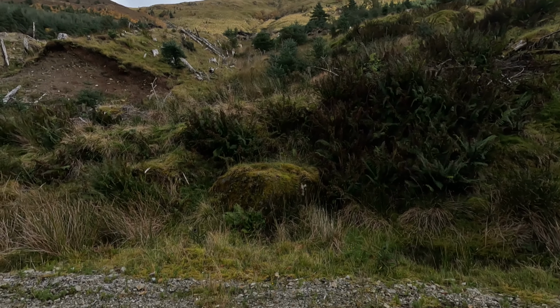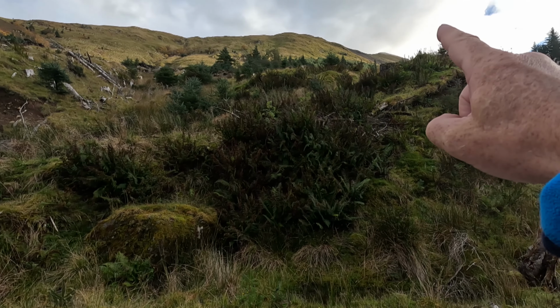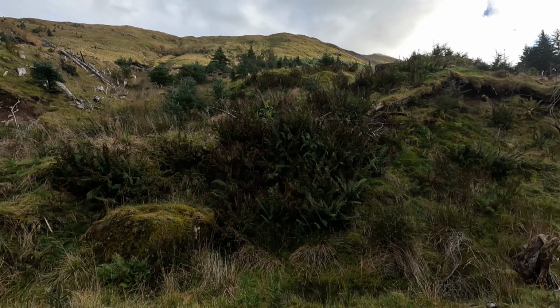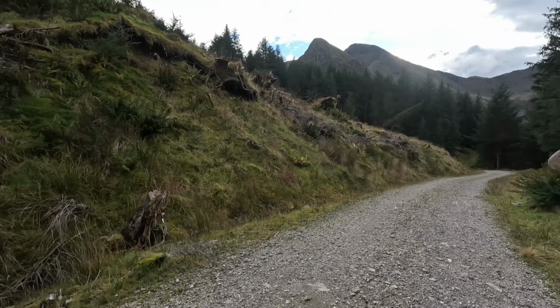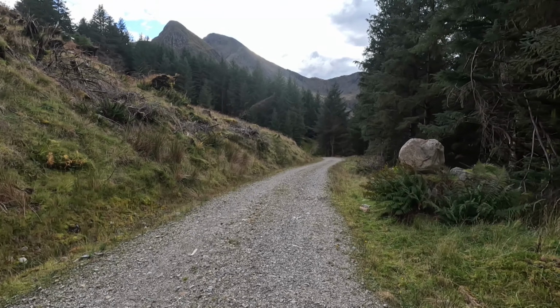There's another look from the path here, all the way up. You could actually come off the ridge a bit earlier there and rejoin the path higher up. But I took the chance to try this route. Not sure it was quicker, but anyway, it brings you out at the main road that you would have been on anyway, eventually.